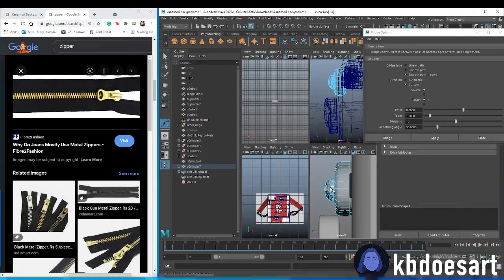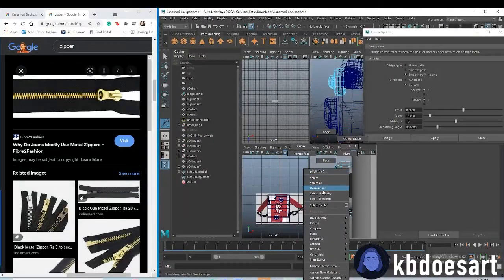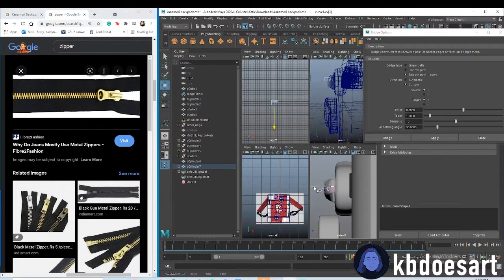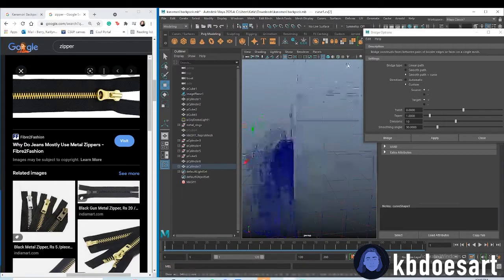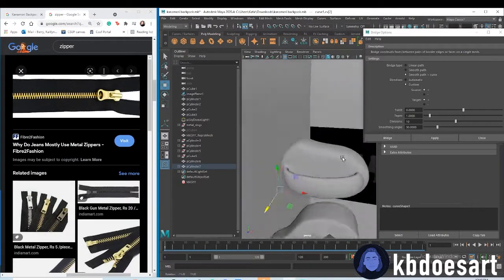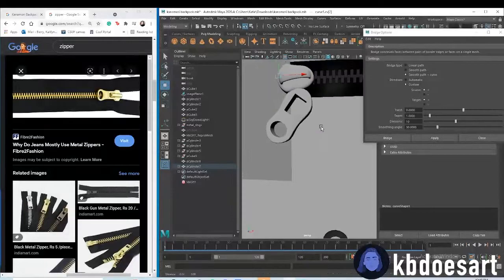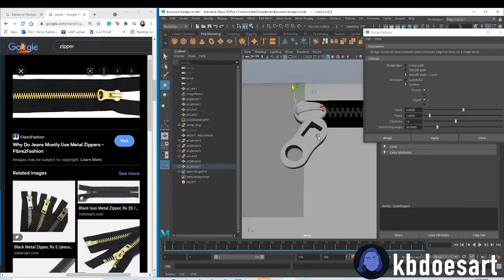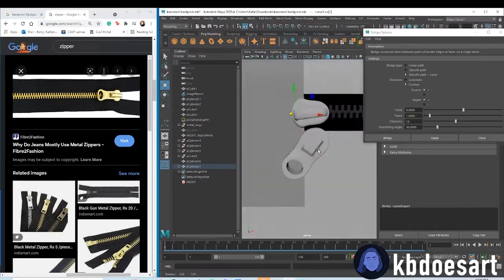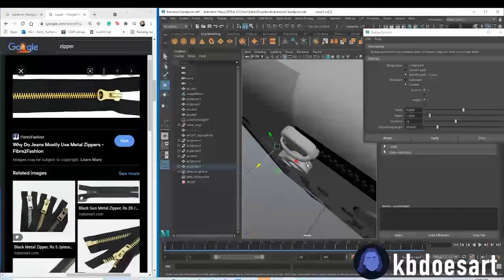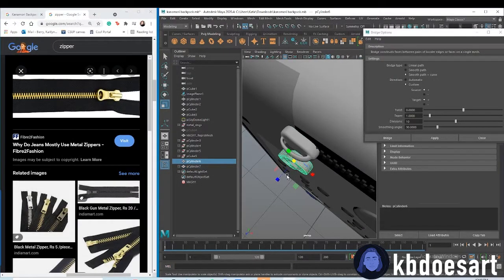Select the curve points, kind of move them out like that. Because I'm just trying to give it a bit more space so that this piece can fully fit under it. That might work, especially if you take this object and scale it in a bit and then push it up.